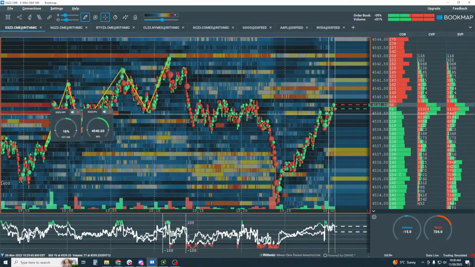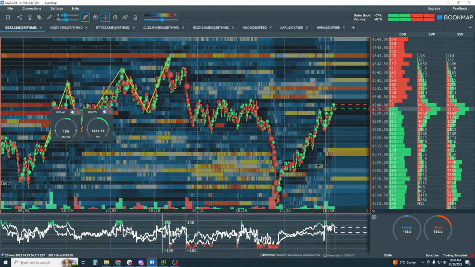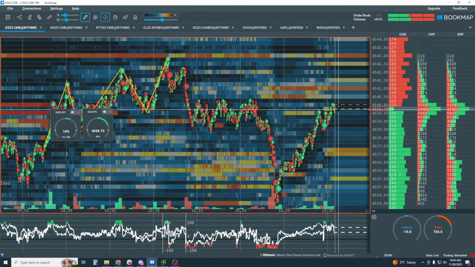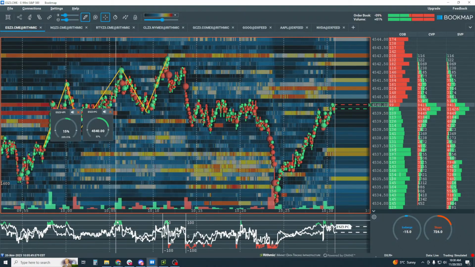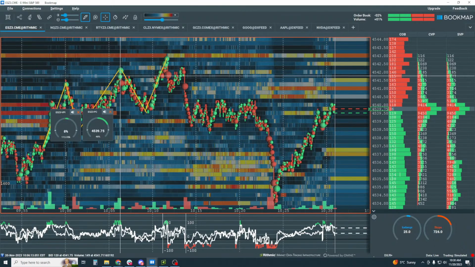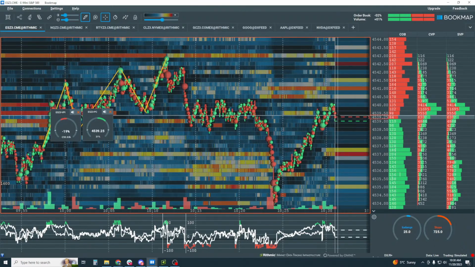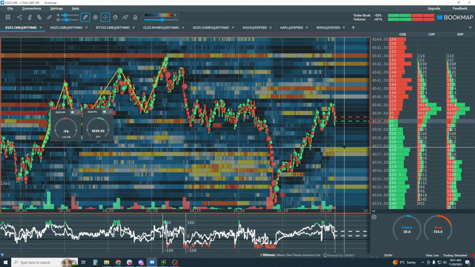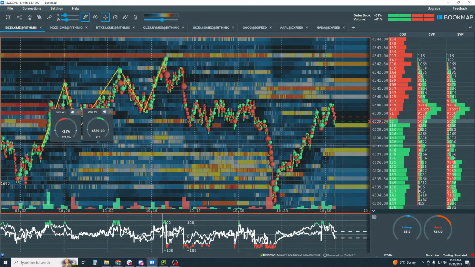All right, so we did get a small pullback in here after this reading, but that's it. Okay, it's gone a bit higher here. We can note it in here as well. It still went a bit higher in some of these areas in here. So now we're starting to see sellers roll in. Great. Now we're looking for maybe the pullback to here, and we would target high liquidity 37.5.